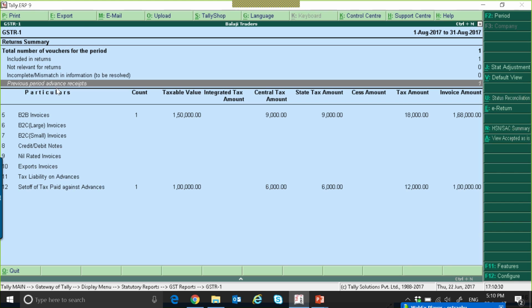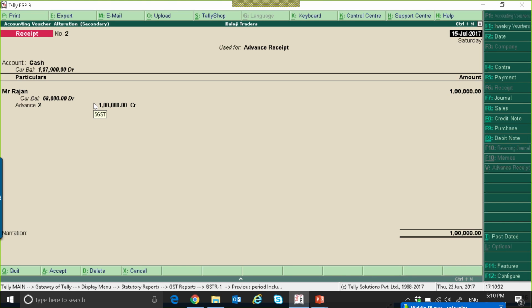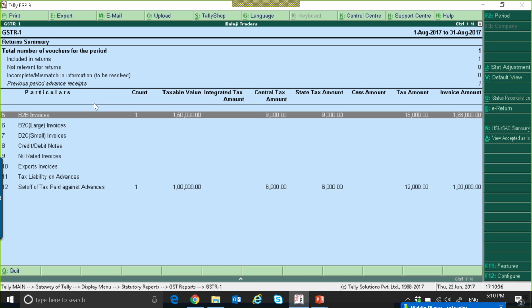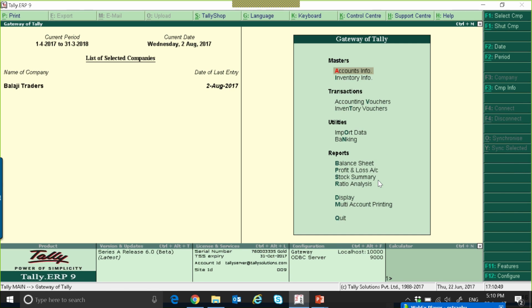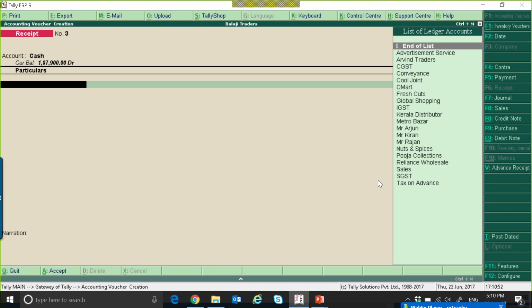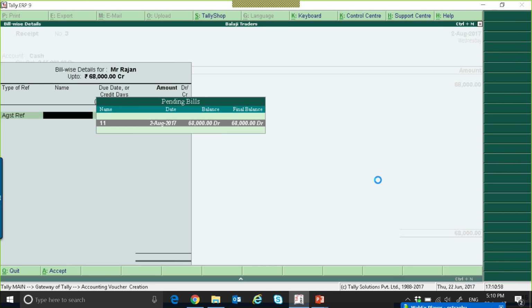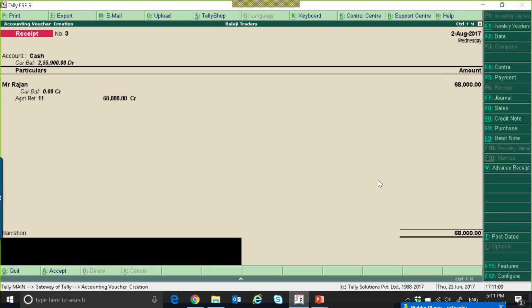The previous period advance receipt shows here, which is linked to this, and the current month you made the sales transaction: 9,000, 9,000, 18,000, and 12,000 you already paid. So the remaining amount anyhow you are going to pay in the month of August. After this, you need to pass a receipt to receive the remaining payment from the party, which is a normal receipt voucher you will receive, which is knocked off against the pending.